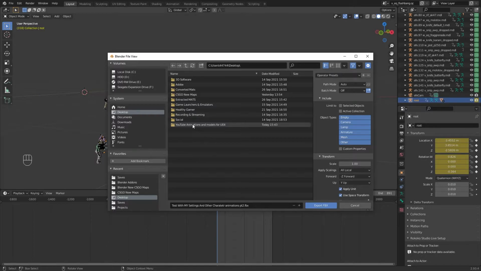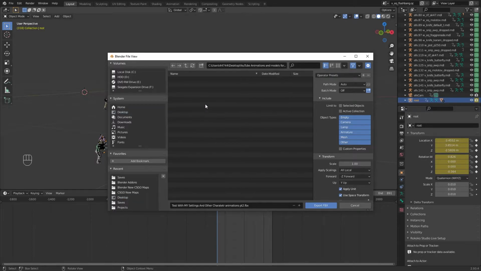We're going to open up that folder. I'm going to name one animations and I'm going to name one models. I'm going to open up the animations folder.